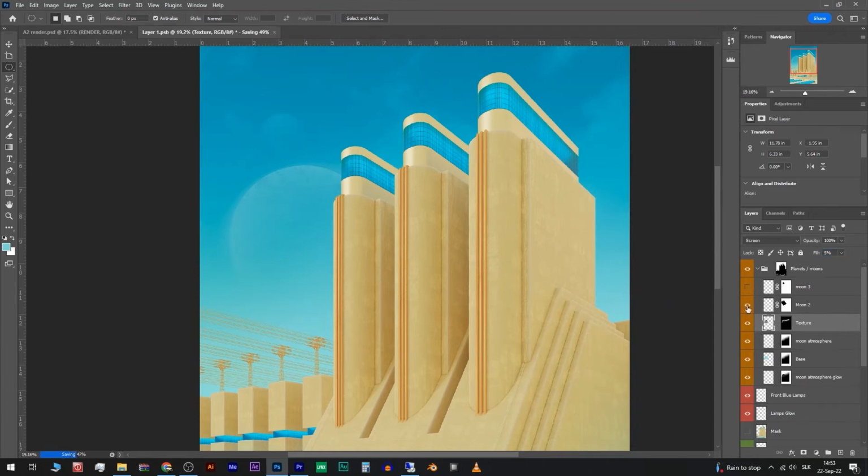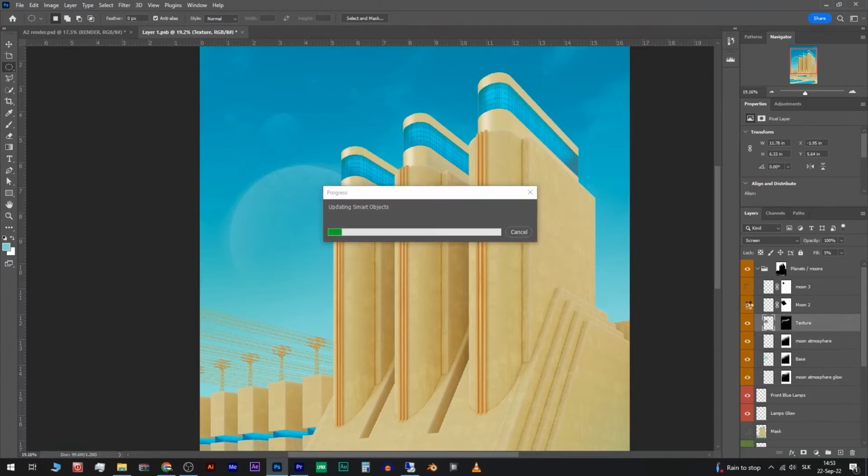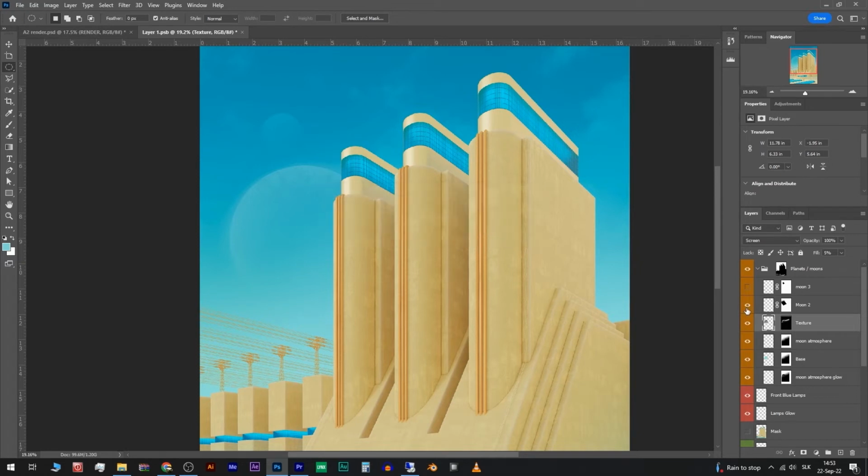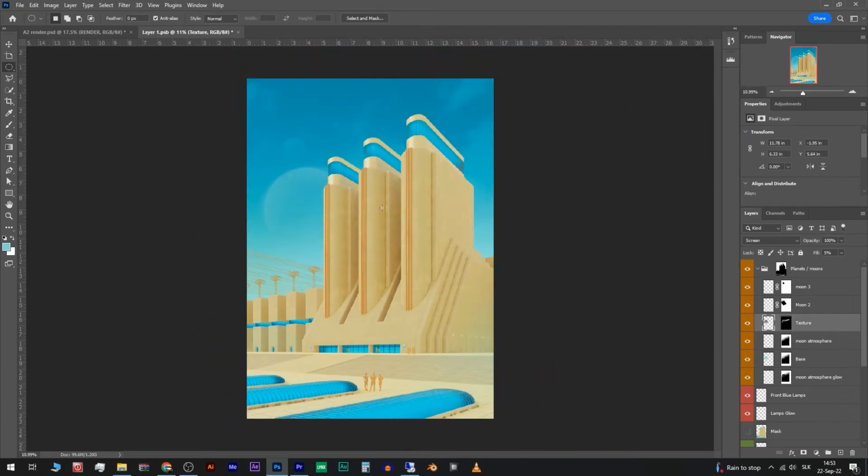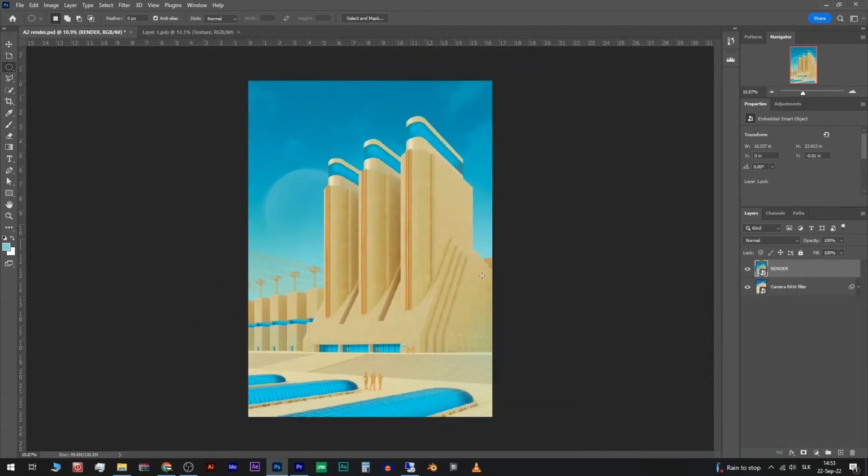Another layer is just a duplicate of the planet without the structure, because this one is what I call the moons. These are, let's say, too far away to see any additional details, but really this is up to personal preference. So these two additional layers are just the moons. All right, so this is our base. This is the version without any editing, and I will guide you through my changes.